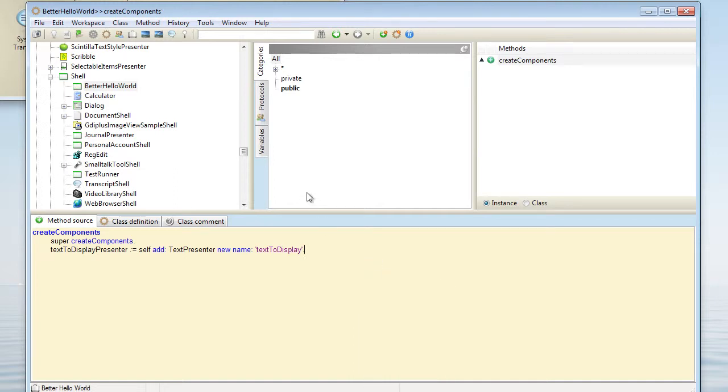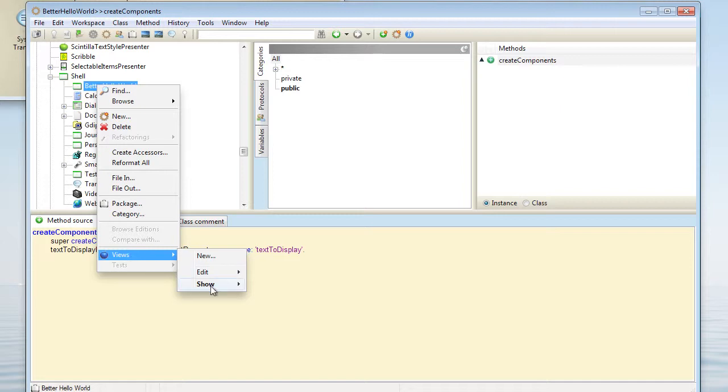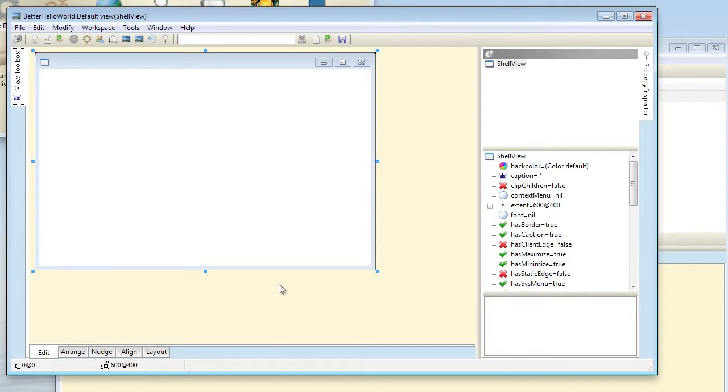And now let's go and modify our view. So edit default view. Okay, now if you remember last time, the view came up at a rather unpleasant large size, and that's because Windows has chosen the size for us. The way to get around that is by selecting the shell view and editing its properties. And go down to the bottom here and you'll see a property that says use preferred extent. Now that says let Windows choose the size. We don't want to do this, we want to choose the size ourselves, so let's turn that off.